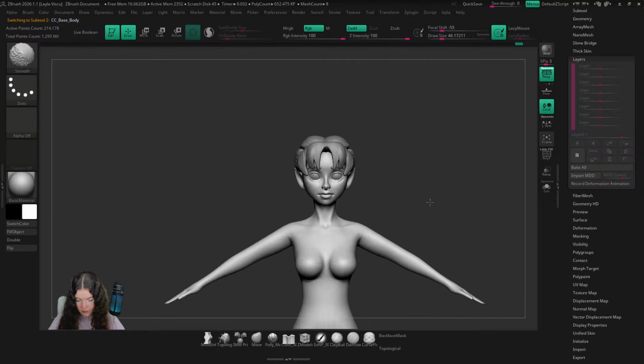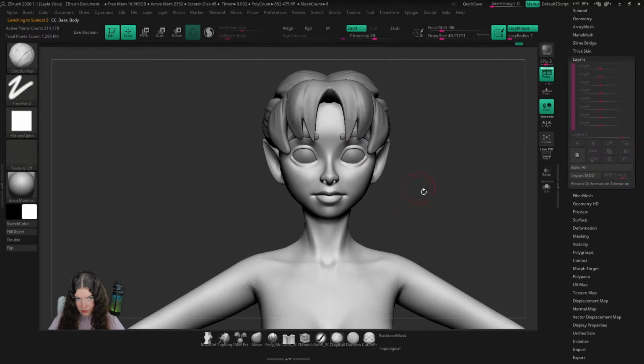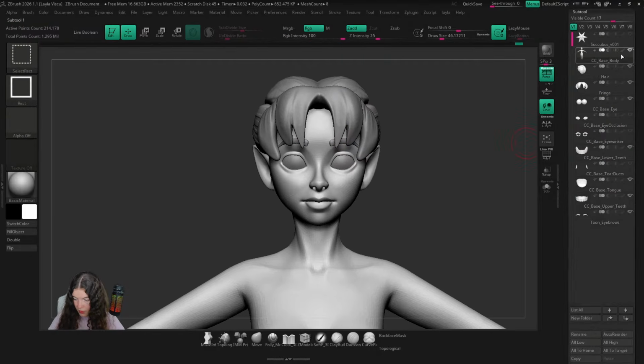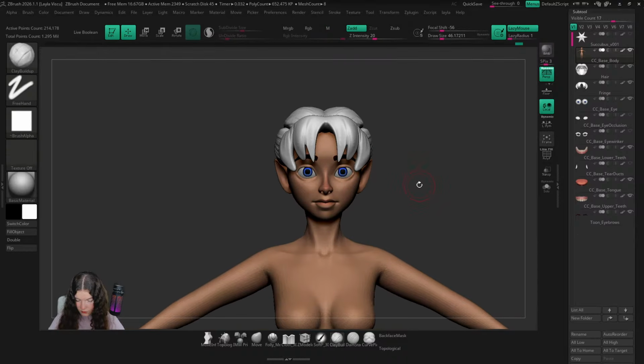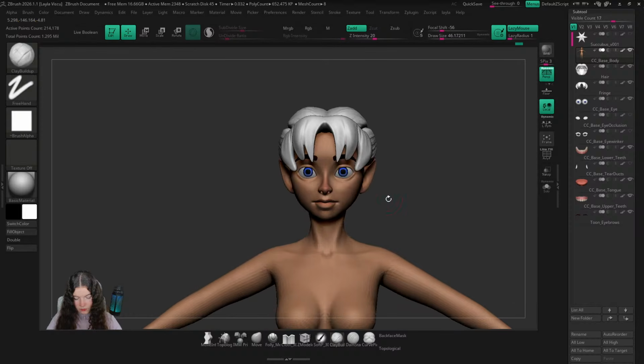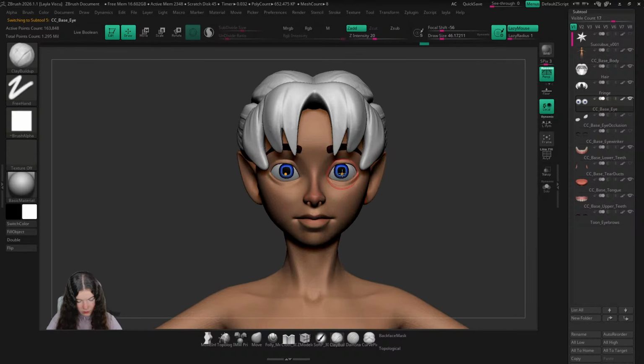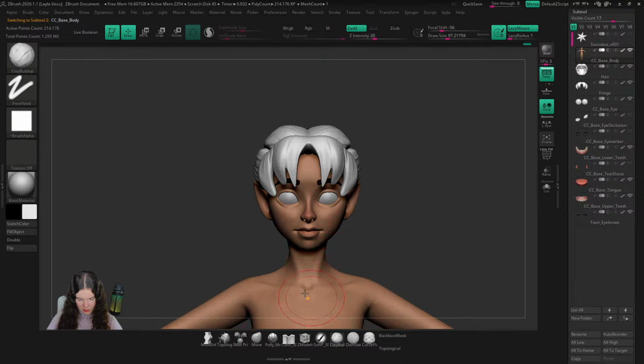Okay, let's turn on the color. See what's going on. I'm gonna fill it with white. Relax this neck area now that I see it. Can't unsee it. Ugh. Okay.